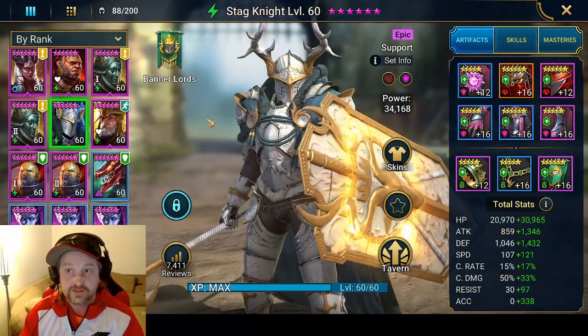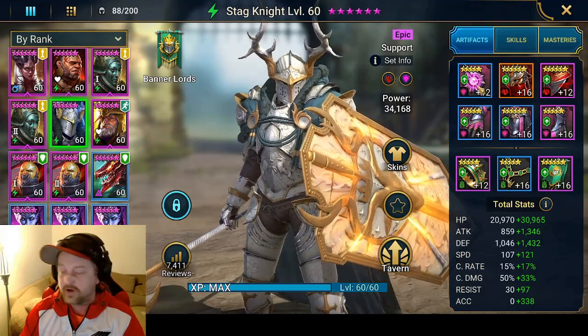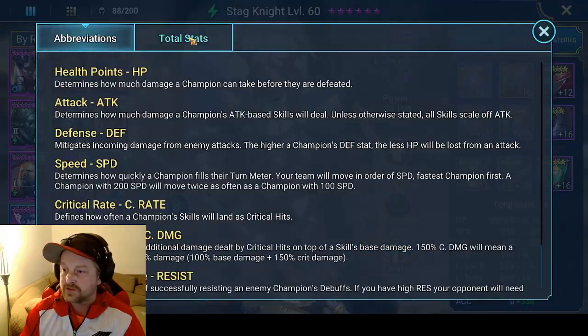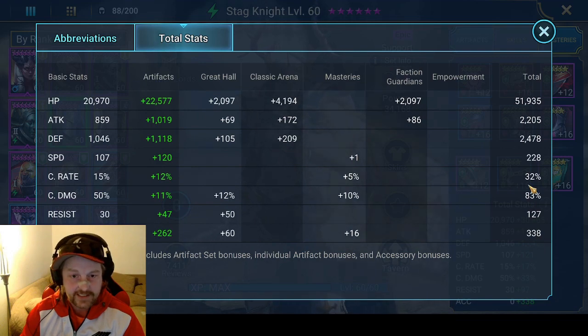Stagnite is almost, I would say, almost irreplaceable. He's in a shield set for other content. It still works for this. So 228, no crit, doesn't matter. 338 accuracy.